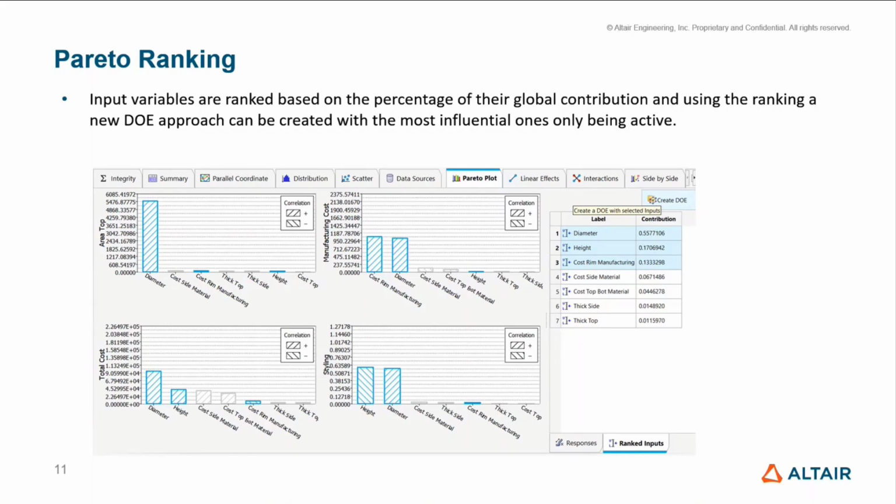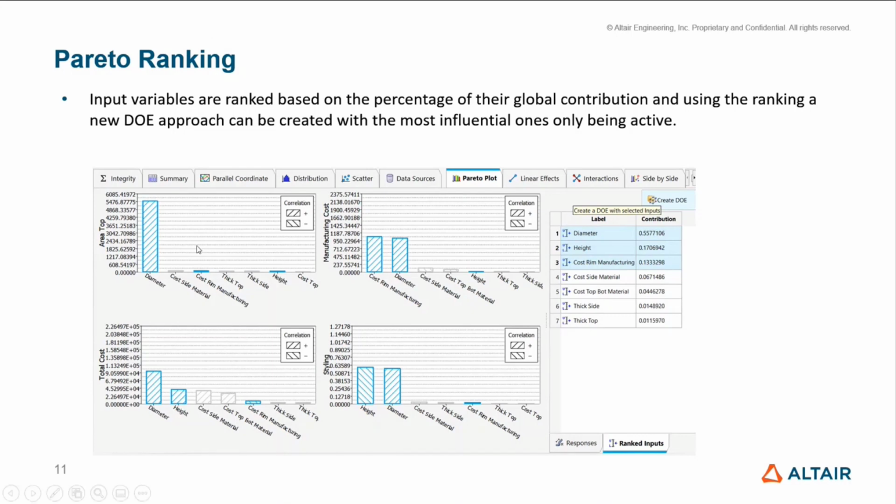We know that the inclusion of unnecessary dimensions or variables causes degradation in accuracy. So for that reason, we came up with this variable ranking based on their global contribution. The ranking can also be used to auto-create a new DOE with only relevant variables being active.